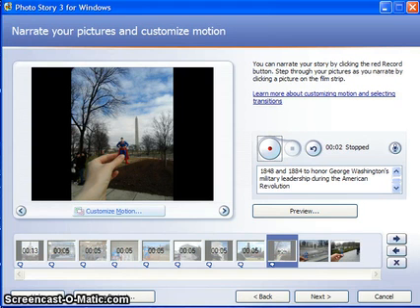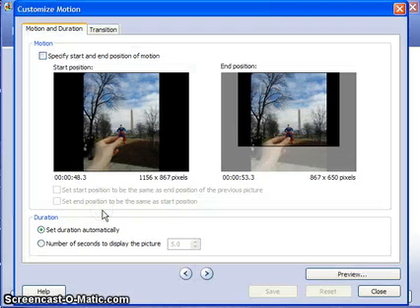Another thing we can do within this screen is customize our motion or work with our transitions for our slideshow. If you simply click the Customize Motion button underneath the photo, this allows you to basically manipulate the start and stop or end position of your photo.